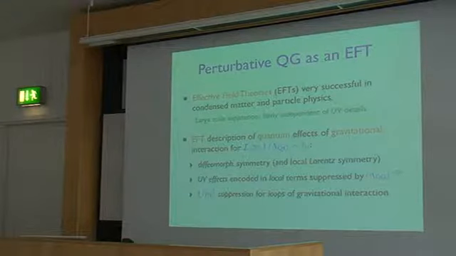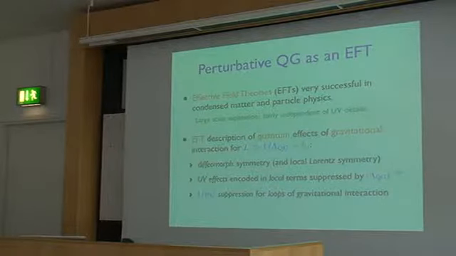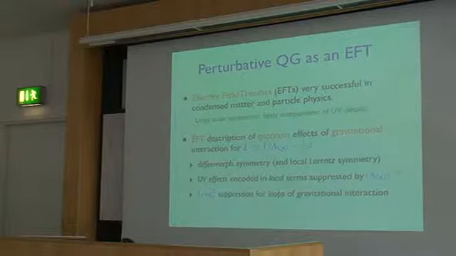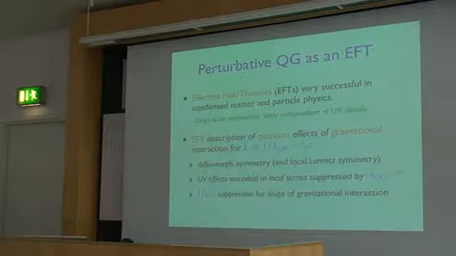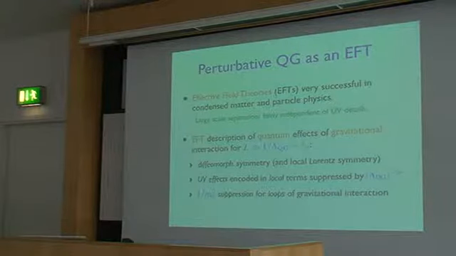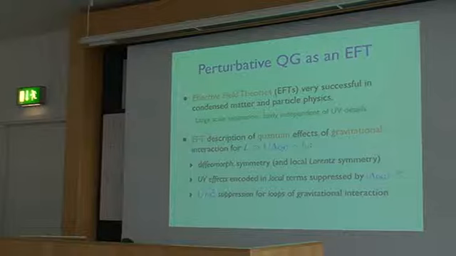The important thing is the large scale separation between the infrared regime where you are interested in, and the much higher energies where your effective field theory breaks down. The limitation is that you can only study the infrared regime, but the positive aspect is that it is relatively insensitive to the microscopic details in the UV sector. Even if we don't have a complete theory — we don't know the UV completion of quantum gravity — we can still use this description to study the infrared regime. The fundamental scale of quantum gravity doesn't need to be the Planck length; it can be a much lower energy scale if you have extra dimensions or a large number of fields.